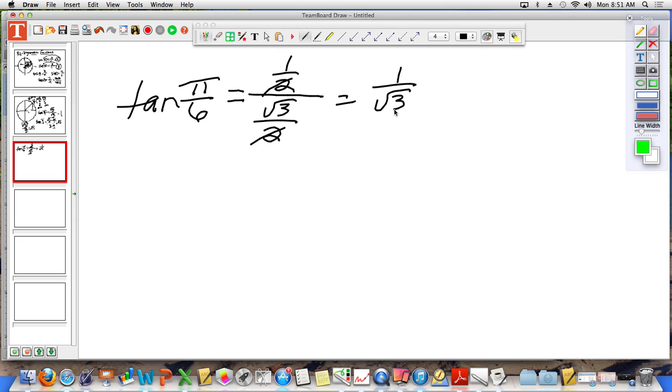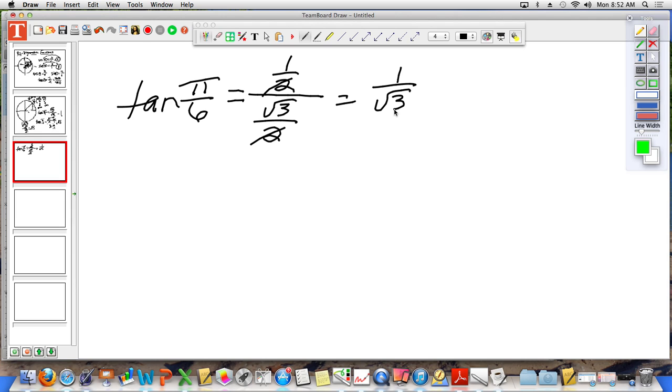Okay, now this is the problem. Everyone listen to me. Do not assume you know what's going on right now. In the bottom of this fraction, we have a square root. And it is not proper in mathematics to leave a square root on the bottom. So we need to get rid of it. If you have a square root on the bottom, you need to get rid of it. So we need to do this thing called rationalizing the denominator. The square root of 3 is an irrational number. We have to get rid of that.